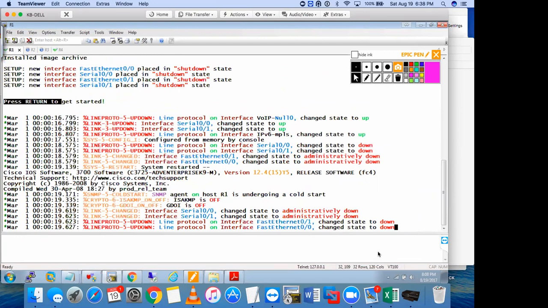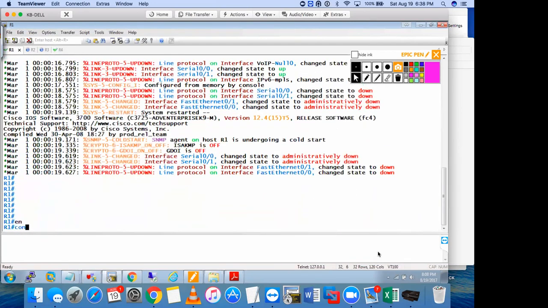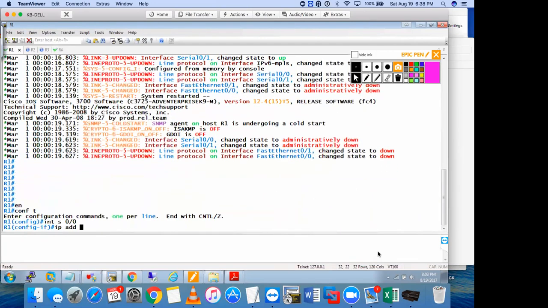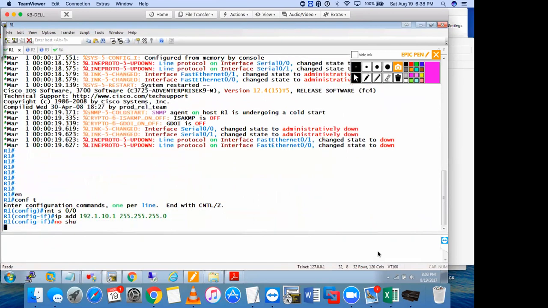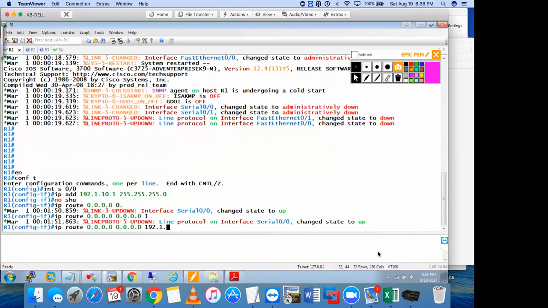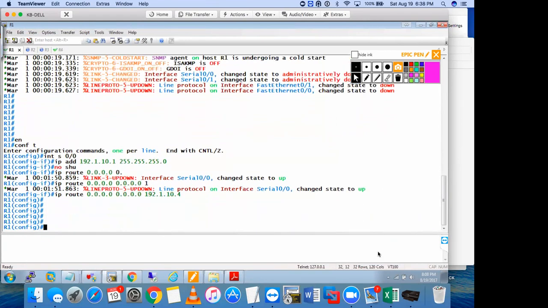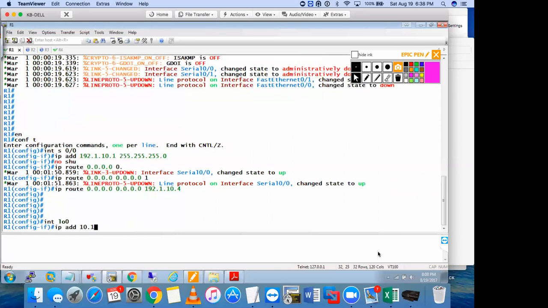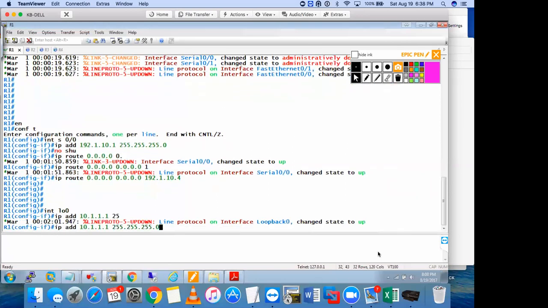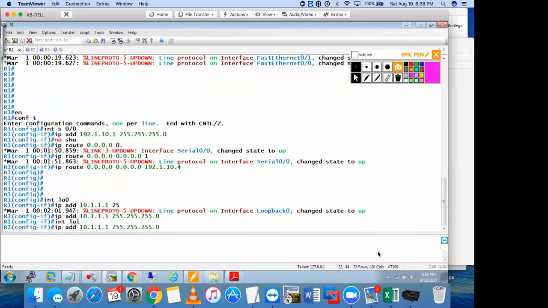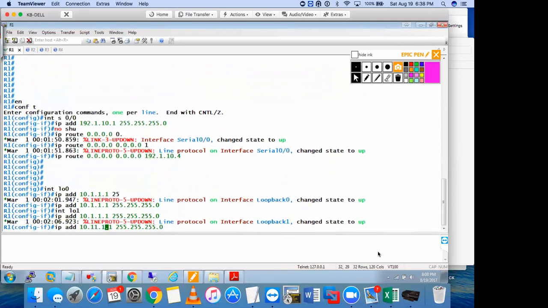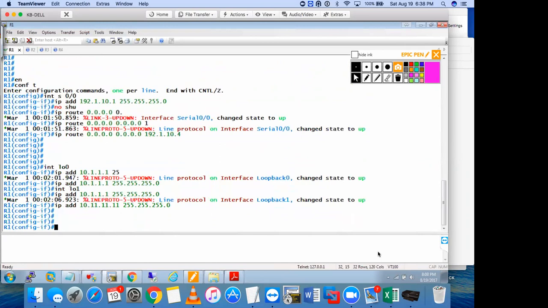So let's do router 1 first. I'll say this guy is 10.1. His default gateway is going to be what? 10.4. Guys, pay attention now. It's the actual configuration. Interface loopback 0, which is my inside network, and loopback 1, which is the other inside network, which I'm not going to use for encryption right now.